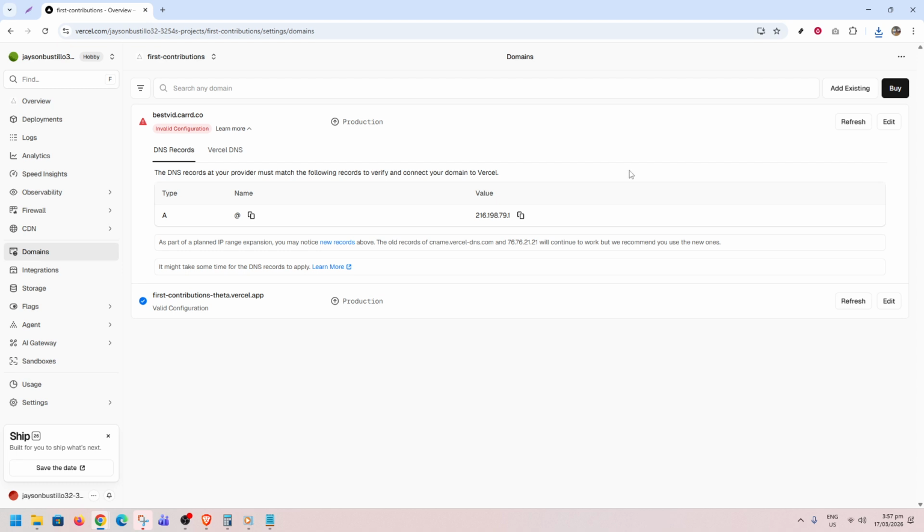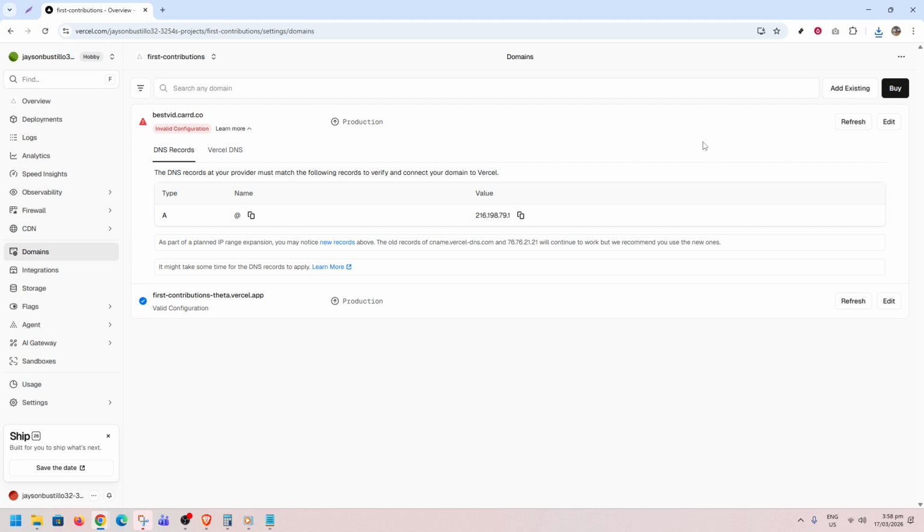After you submit the domain, Vercel will immediately guide you to connect it to one of your deployed projects. You'll see a list of your existing Vercel projects. Pick the one you want to attach to this domain. If you're offered the option to set it as the primary domain, choose that if you want this to be the default address visitors see. You can always adjust this later in your project settings.